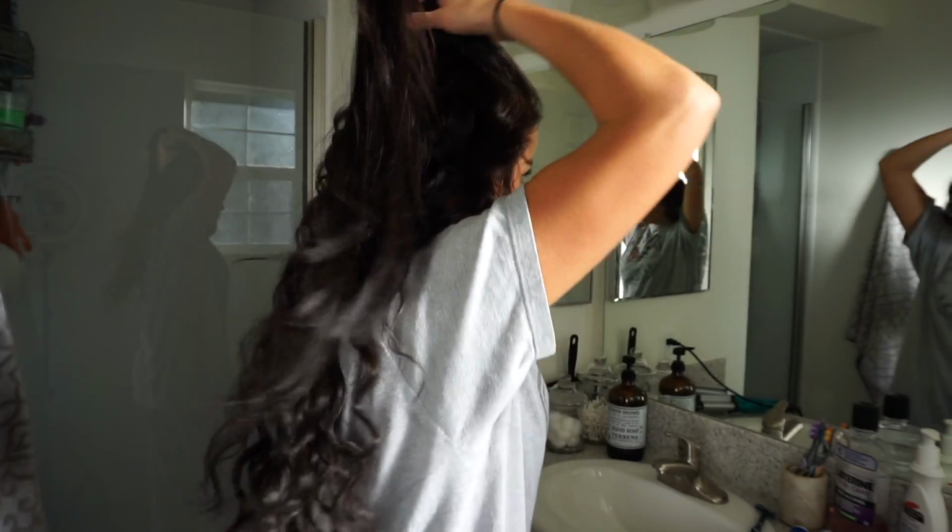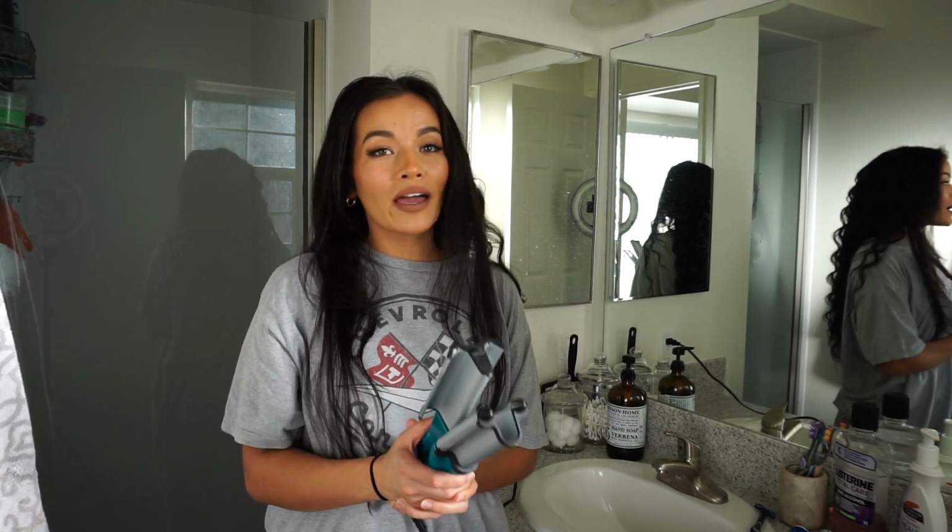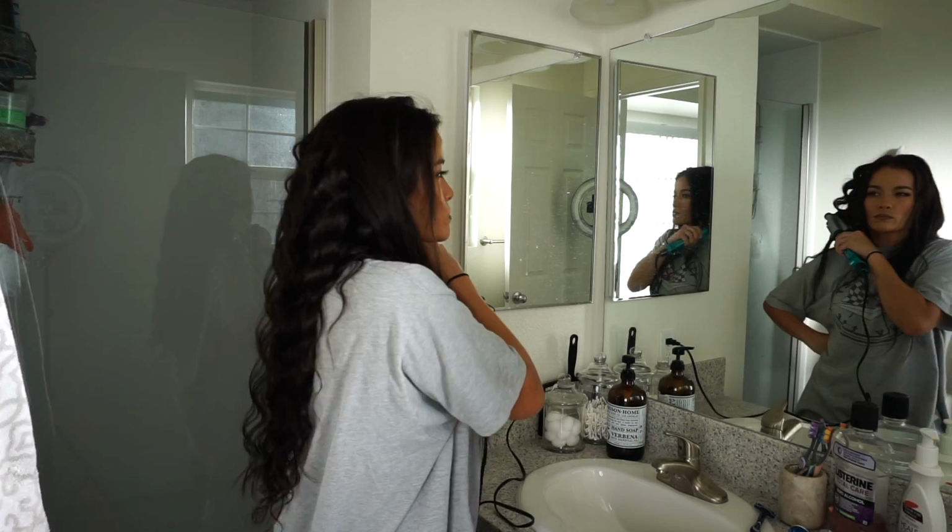Alright, so this is my last section, and I like a middle part, so I'm going to part it in the middle right now and then just go around my head and do the rest of it. I just realized I forgot to put a heat protectant on the rest of my hair after that first section.